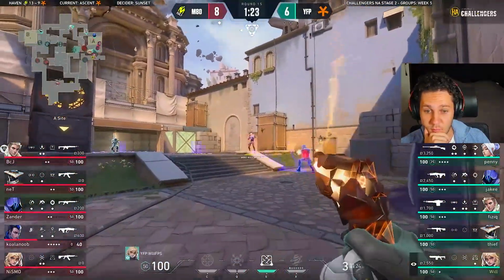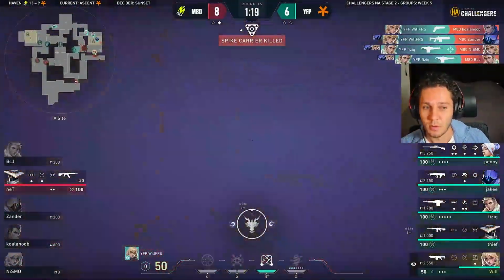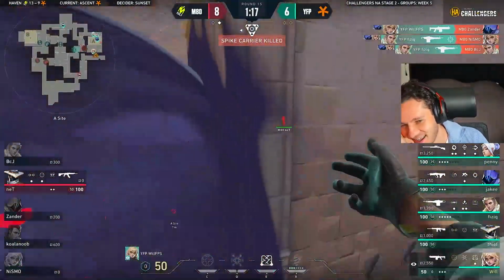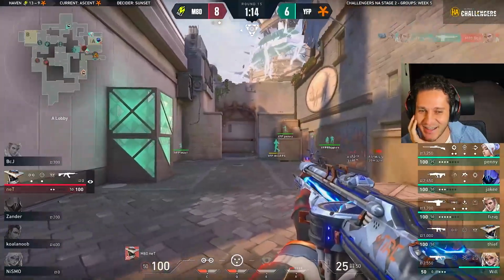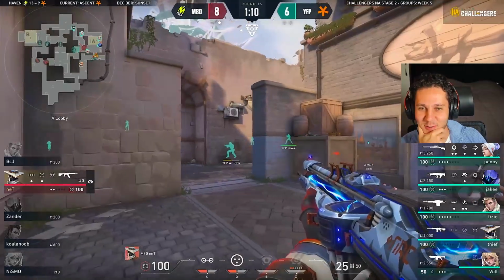So there's a decoy and a TP across. Will switching back to his Sheriff and reacting well enough to just run in with the Judge while Physic is there with the fire support of the Odin. Valorant is a fun game, man. It looked too good to start things off, especially after the decoy.